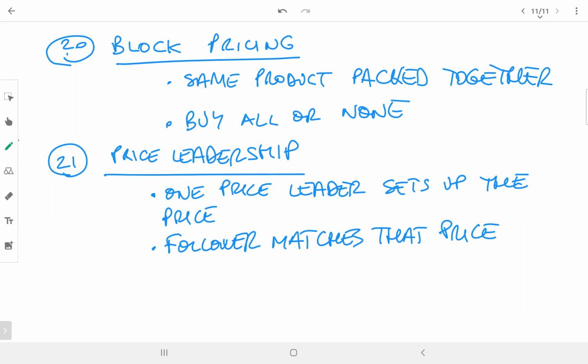And now we're going to get into the last three. And the last three, they are all called price discrimination. Okay? And we're going to have 3 degrees. Funnily enough, the first degree, the second degree, and the third degree. So first of all, I'm going to tell you what is price discrimination and what are the conditions to be able to apply price discrimination. Okay? And that'll be common for the 3 degrees. And then we'll go into first degree, second degree, and third degree. Okay?